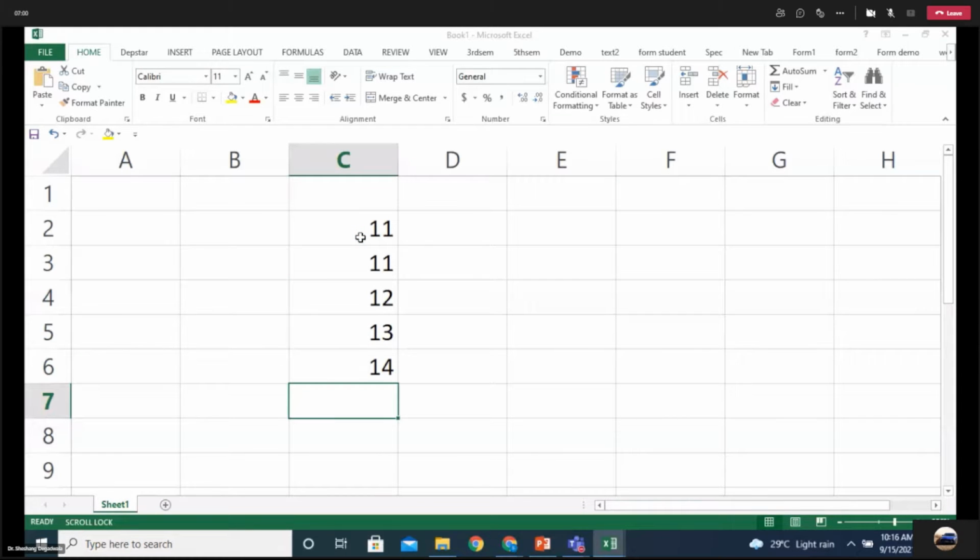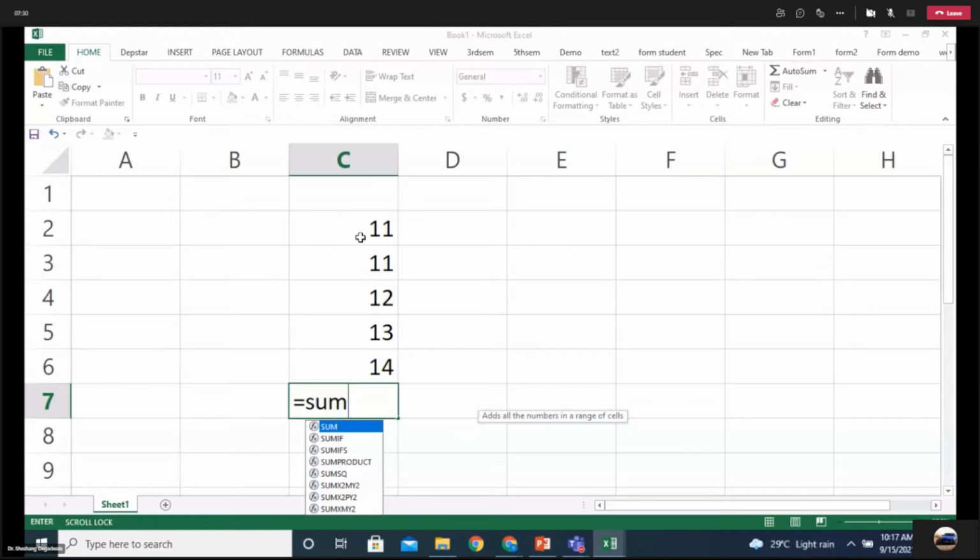If you want to do the sum, you always write equal to. It is in the form of a matrix, because you have rows and columns, and this is one table, and you write any data in this. The column is based on ABCD, and the row is in the form of numbers. This is the very basic idea about Excel. Now with 11, 12, 13 and 14, if you want to do the sum, you write equal to SUM of, and then you select this.